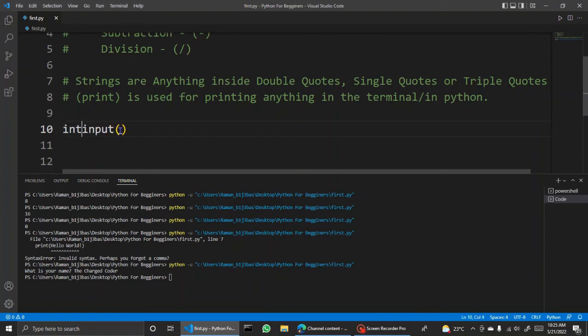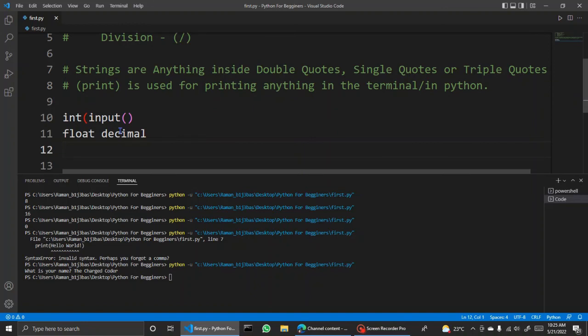Now I'm going to explain int. Int is a data type. If you are a programmer from any language before, you would know what a data type is. If you are not, int means integers and float means decimal point numbers, and strings I just explained to you. Strings are also data types. They are used for many things. Now int converts anything into an integer if it is valid. If it is not valid, it will not convert into an integer.